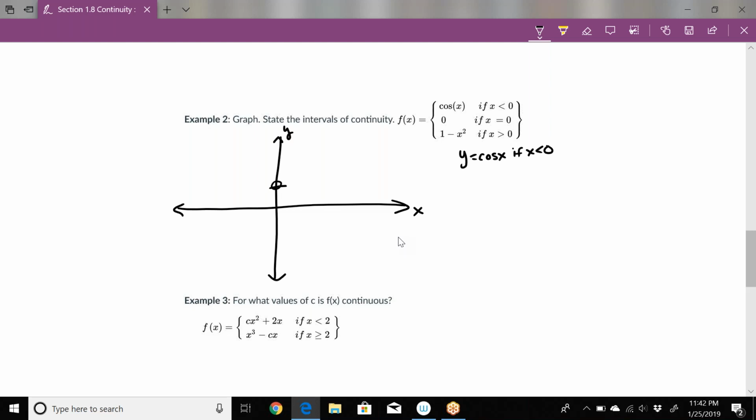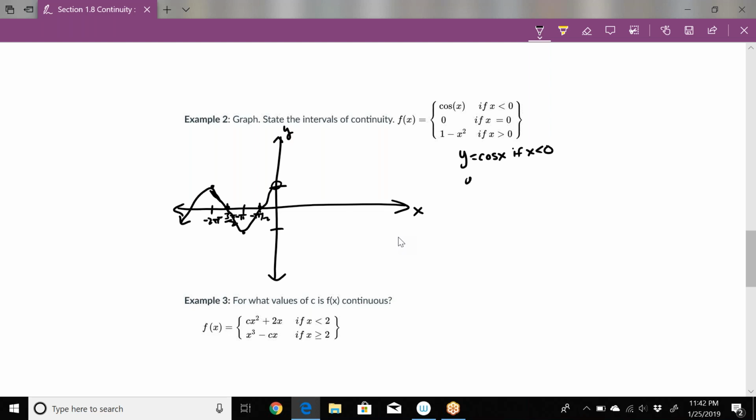And then remember that cosine of x follows the wave pattern. So as we start heading this direction, we have our negative pi over 2, negative pi, negative 3 pi over 2, and negative 2 pi, because remember we're going to the left of 0. So cosine goes down, continues down to negative 1 at negative pi, and at negative 3 pi over 2 it is back at 0, and at negative 2 pi it is back at 1. So I'm just going to use those extra points to help me rough sketch in cosine of x. And again, it's hard to draw with these pens, but there you go. There's the wave for cosine of x.